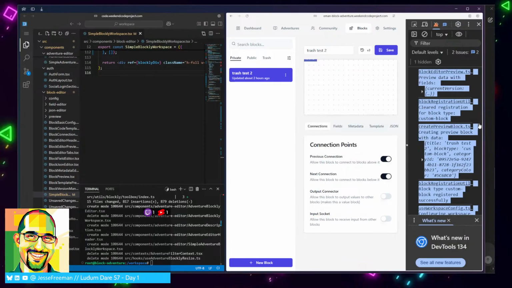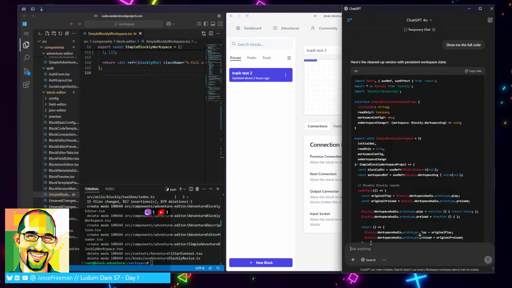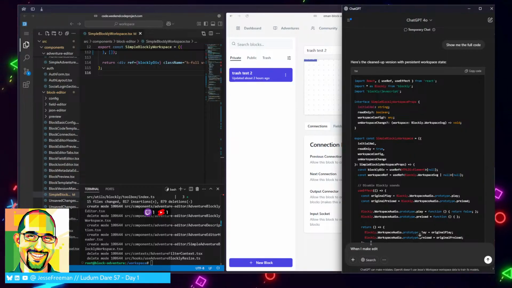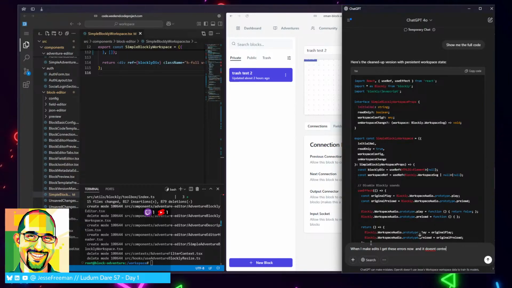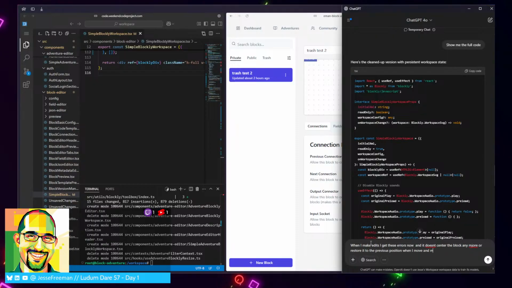That's fine. ChatGPT isn't going to eat all my Lovable credits, so we'll work on two different problems at the same time. When I make edits, I get these errors now, and it doesn't center the block anymore, or restore it to its previous position when I move and make a change.